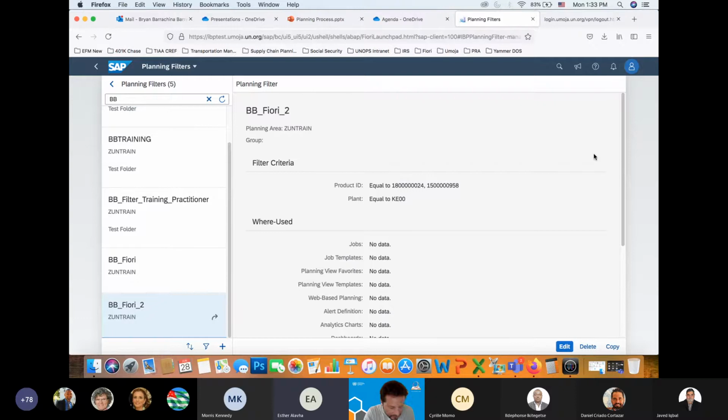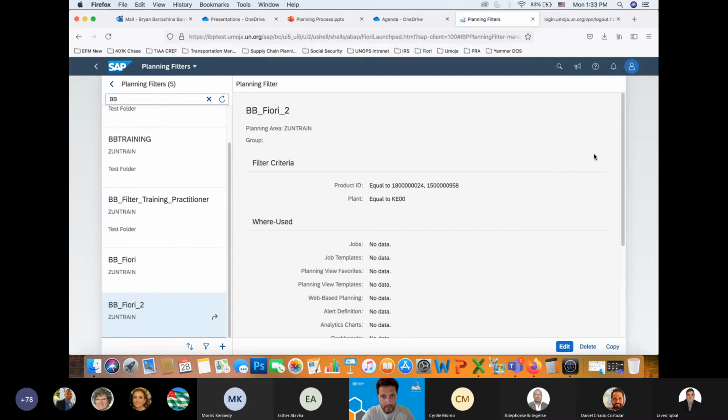Okay, so I think we're still looking at the planning filters. There's definitely a linkage between what you do in the supply chain planning tool when you're planning for your gross demand and what you do in your daily work. You should already have understood during the training how those two are linked.